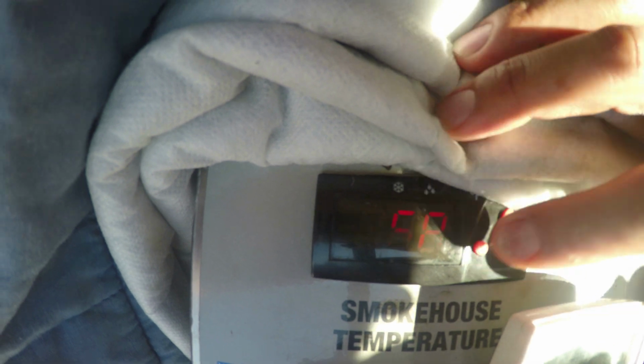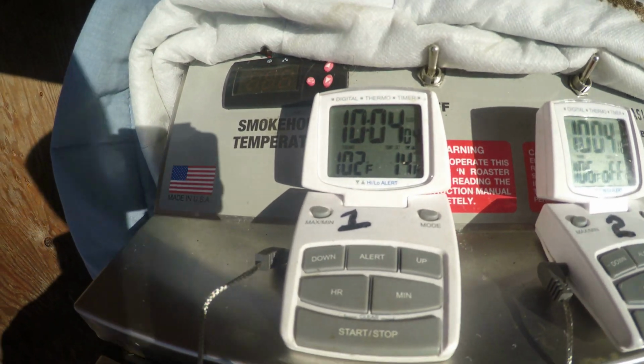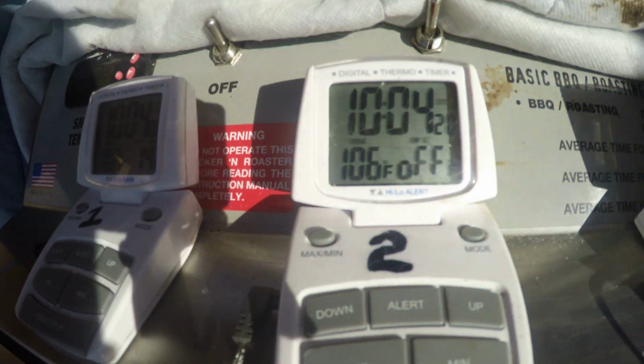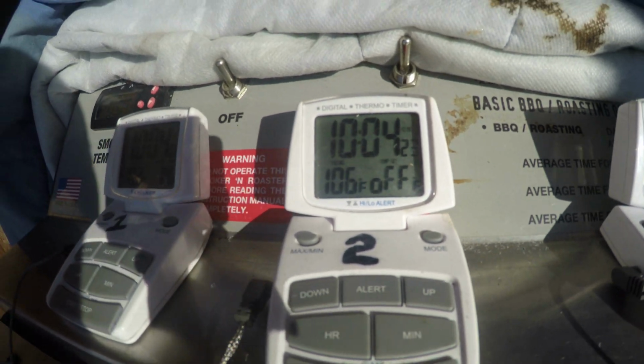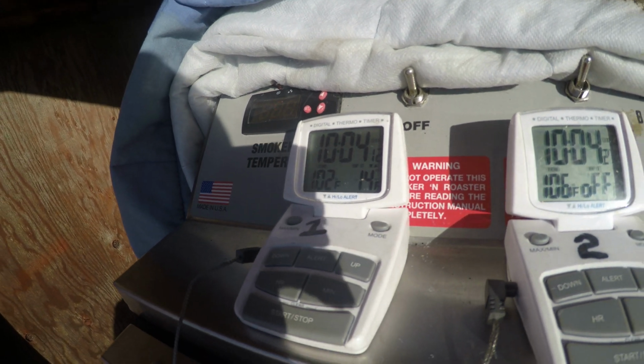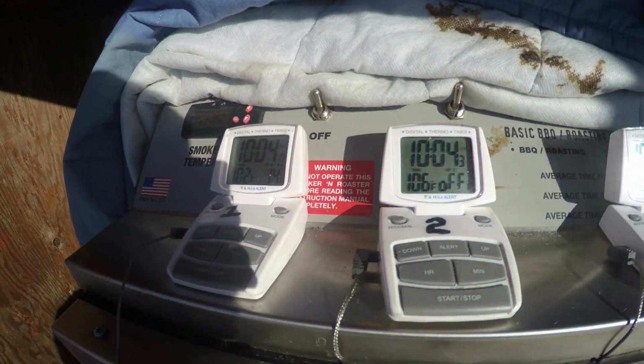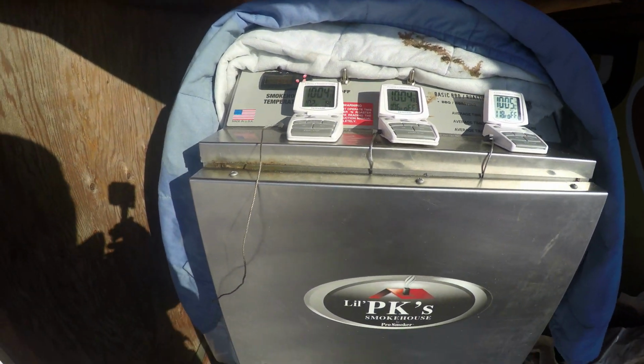Set the smoker. Okay, so that just took the smoker up to 125. Internal temp is 102, 106. So we'll let that get up to about 115. And then we'll crank the smoker up to about 135, 140. So it is smoking really fast today.